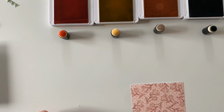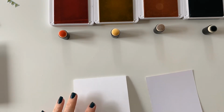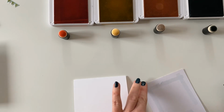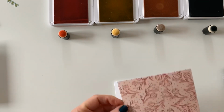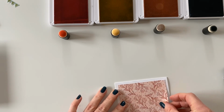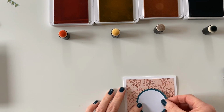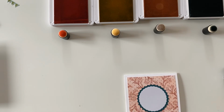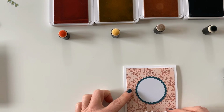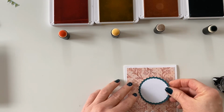And what I'm going to do is bring in a card base. And I'm just going to attach this to this regular size card base, which is 4 1/4 by 5 1/2. And sometimes I like to decide which orientation I like it best in. So I'm going to choose this one. And then I have this little die cut piece from the kit, and I'm just going to put that somewhere here. I'm not sure yet where I'm going to put it. And I've got this Celebrate piece that is a foam sticker, and I'm going to lay that down there. So I guess that's good right there. We'll just center it, I guess.